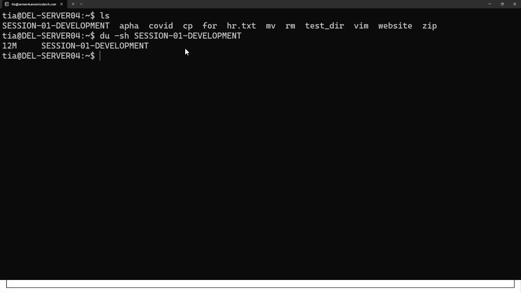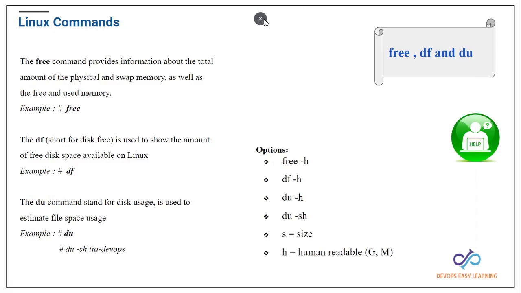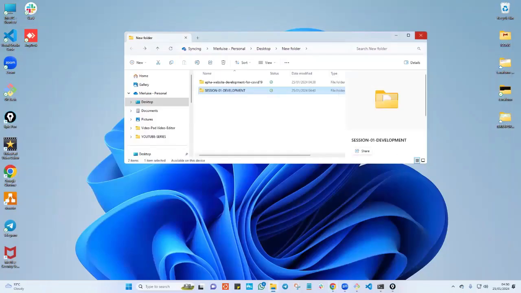I know that it is taking 12 MB, and I also have that same folder on my local machine here on Windows. If you right click, or even hover over it like this, Windows is able to give you the size. Windows is saying this folder or directory is 10.8 gig.